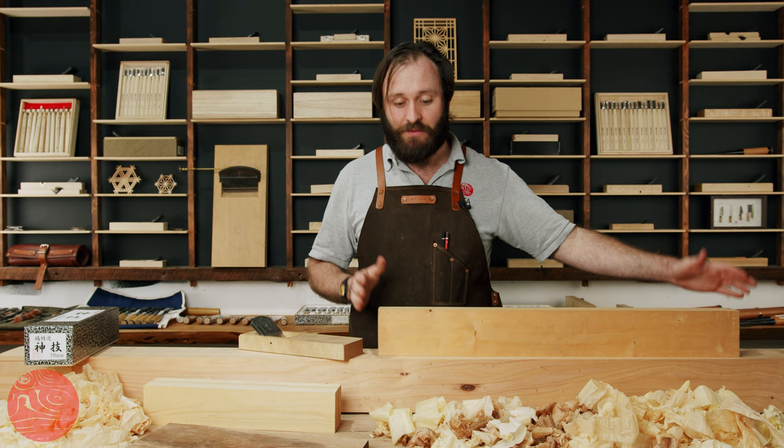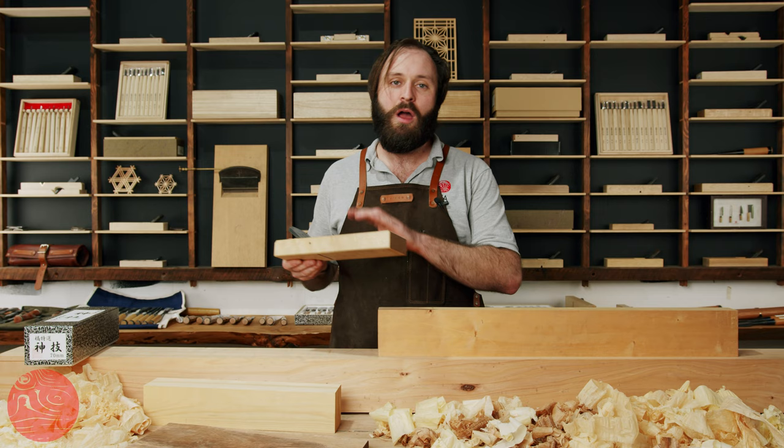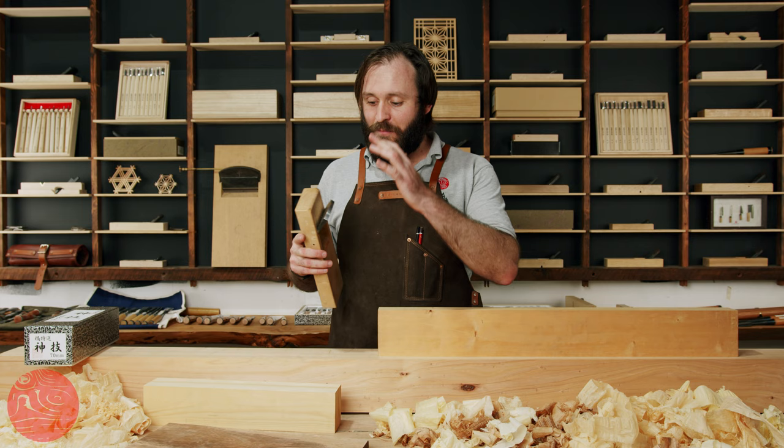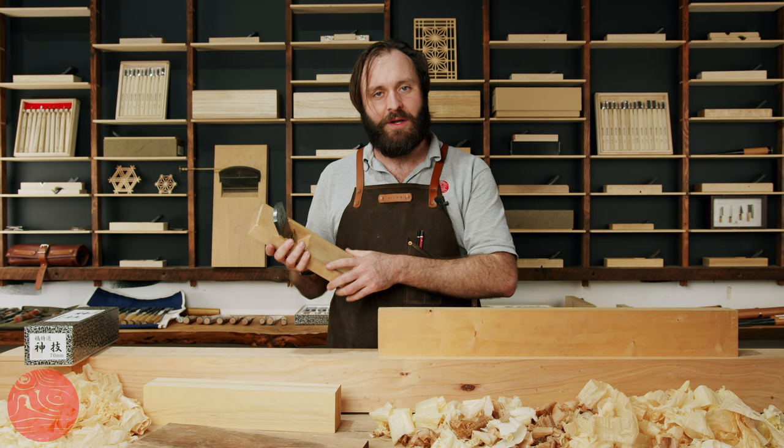On this piece of timber, there are a couple of small areas that it wasn't able to manage, but I've been using this plane without the chip breaker. It took a lot of effort to seat the blade. It was a much tighter fit than I would usually go for on my planes, but it worked really well in the end. So I spent a few minutes going, I don't think this is going to cut. With a few extra whacks, it eventually got through, but was very, very tight in the adjustment.